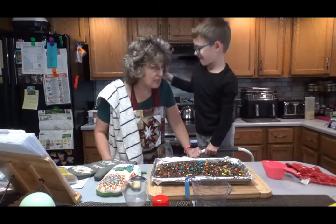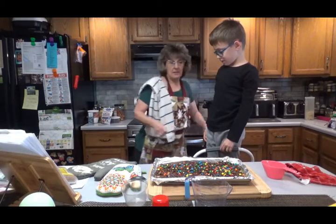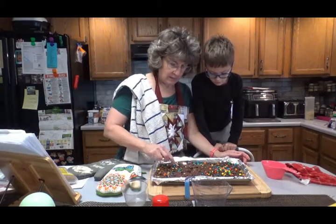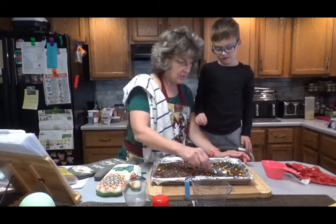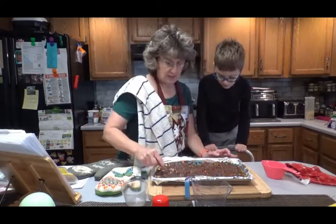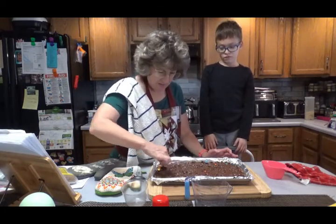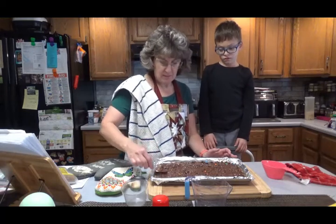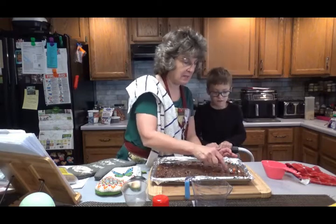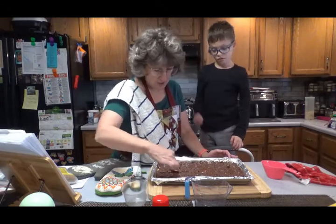Looks like they might be starting to melt. Hold on a second. If not, I'm gonna put them back in the oven for just like a minute. Okay, yeah, it's starting to melt. Can I do it? Just gently spread it around. That way the chocolate is definitely melting and we're getting it nice and even. Ours just won't have the M&M sprinkled look on top because I should have spread the chocolate around first, then put the M&Ms on top. But it'll taste just as good. Practice makes perfect, right, Jack?